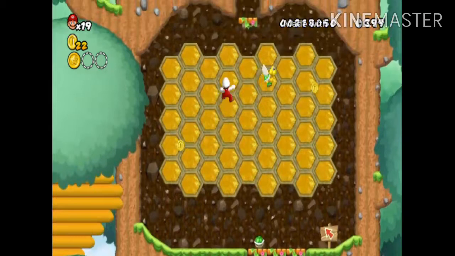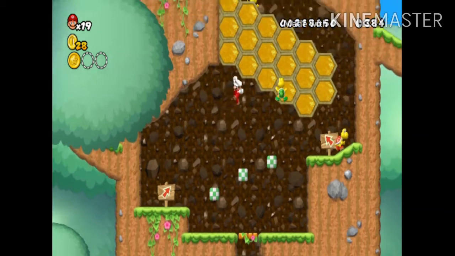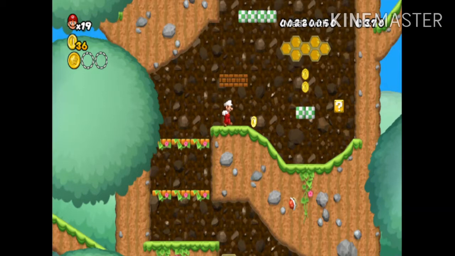Like right here, there's a little curve in the wall. This is actually the only star coin I had to look up on the guide because I did not know where to find the star coin, and it was right there. So yeah, right there is that star coin. This is the only one I had to watch a guide for because I just did not know where it was.